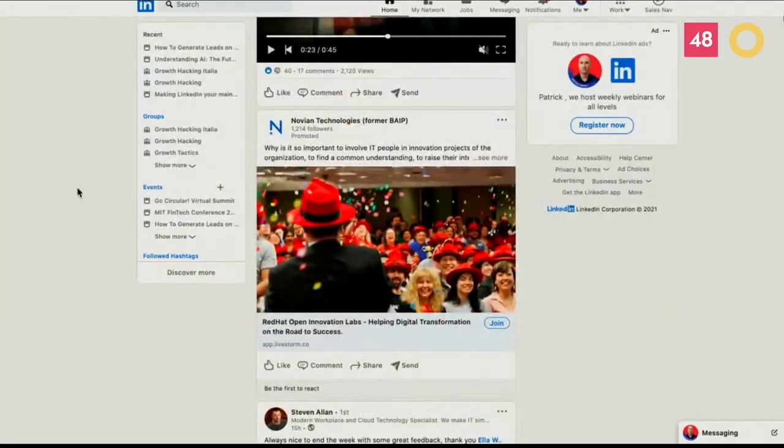Now, one of the problems is people host events and then think that's it, people are going to turn up. I'm not quite like that. I look at everything like lead generation. How can we automate something to really scale it up? And the other thing is, if I do an event, I want a lot of people there to feel this sort of fear of missing out or to feel this brand. If I can have hundreds of people on an event listen to me, they must feel like I know something and they're more likely to work with me.